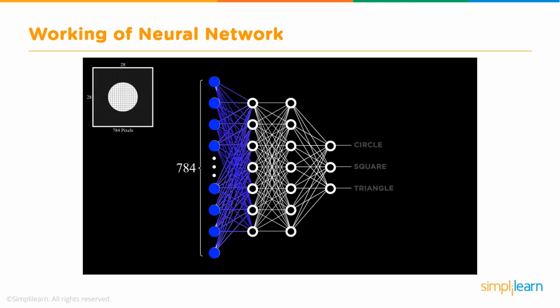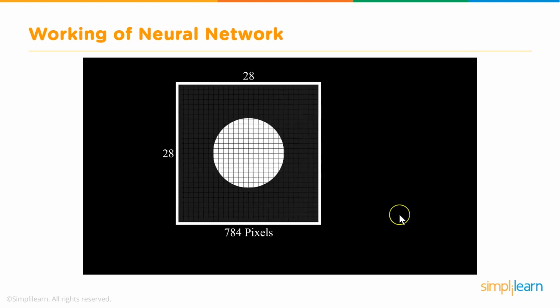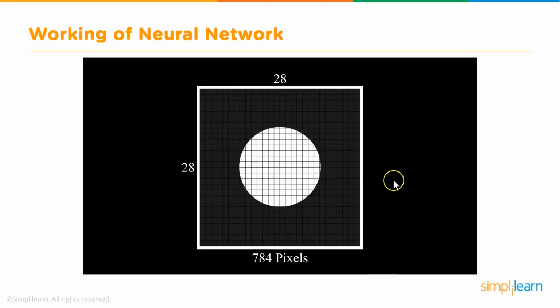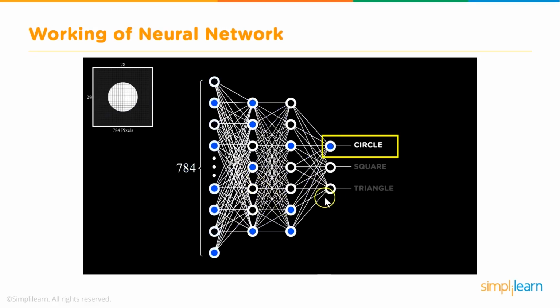Now let's take a look at a circle. In the same way, you feed these 784 pixels. There is a certain pattern in which the pixels are lit up, and the neural network is trained to identify that pattern. During the training process, once again, it would probably initially identify it incorrectly, saying this is a square or a triangle, and then that error is fed back and the weights and biases are adjusted till it finally gets the image correct. So that is the training process.